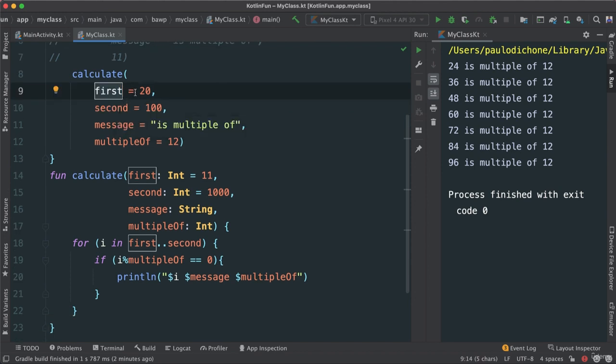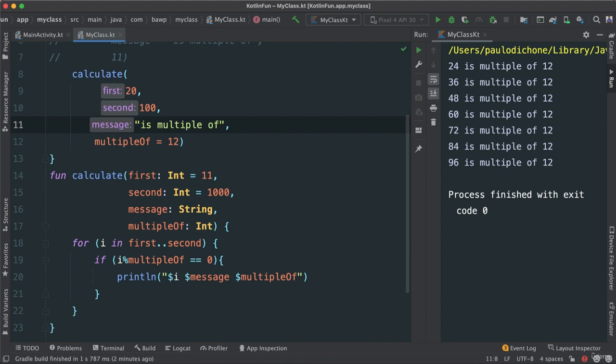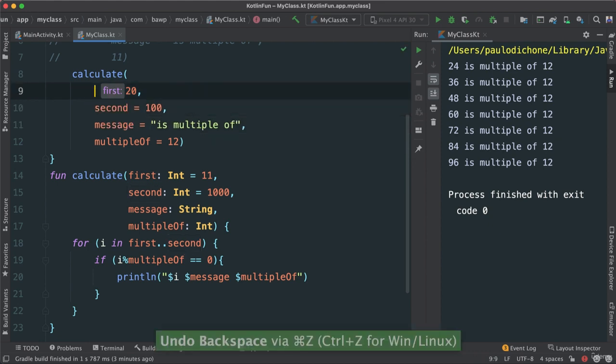Now, obviously, you see at this point, because we have second and everything is laid out, I can remove these named arguments, right? And everything will work just fine in some cases. But it's always a good idea. As you can see also, the IDE gives us this visual representation of each one of these arguments, saying this is the first, second, and message. But it's always nice to actually type them out so that we have that visual aid.